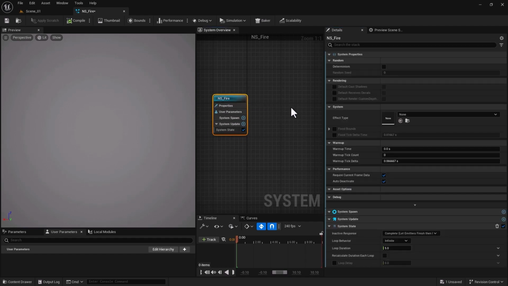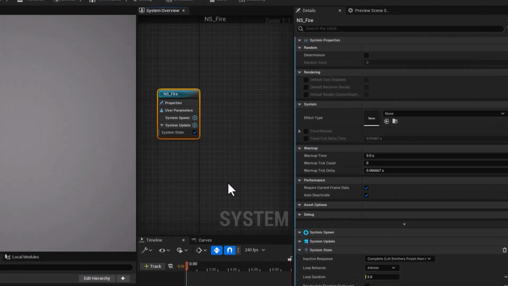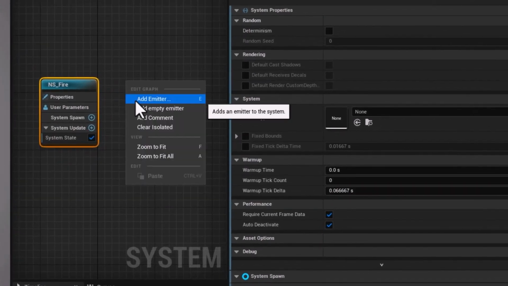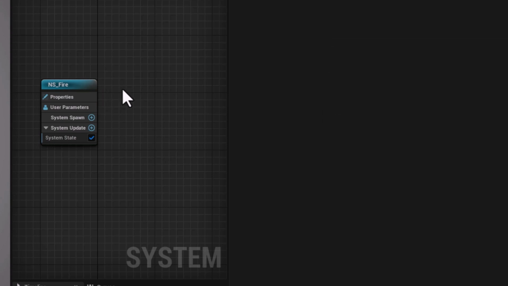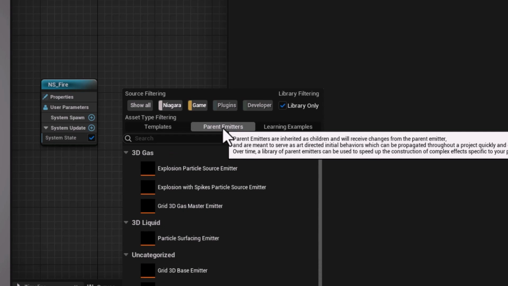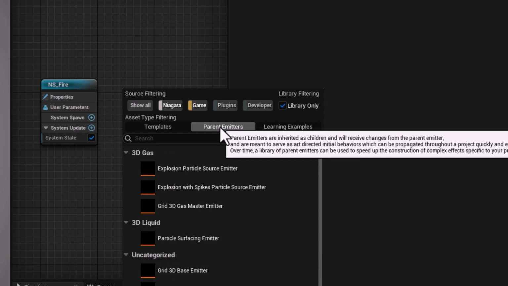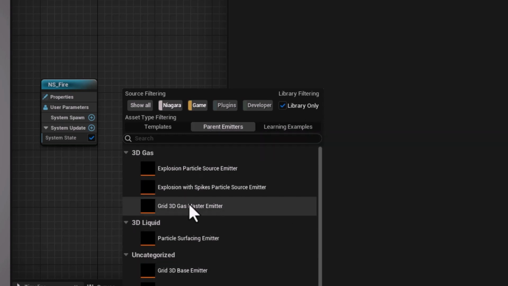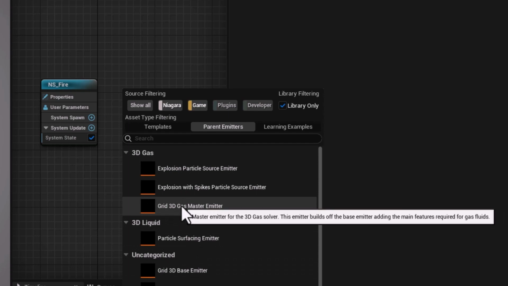You can see there is no emitter here. So right now everything is inactive. I need to add an emitter. Hopefully you already know, you can right click, add an emitter, or my preferred way is just to press E. Now once that's done, you go to parent emitter, and you can see now we checked those plugins and activated those plugins. Now we have access to a long list of presets, ready-to-go emitters, so we don't need to build everything from scratch. Having said that, we are going to heavily customize these effects to be able to get the desired look.